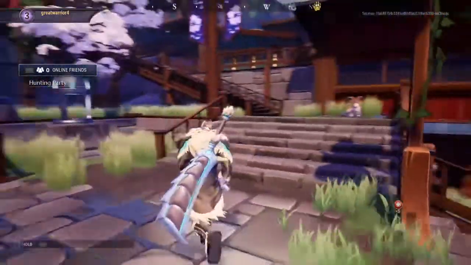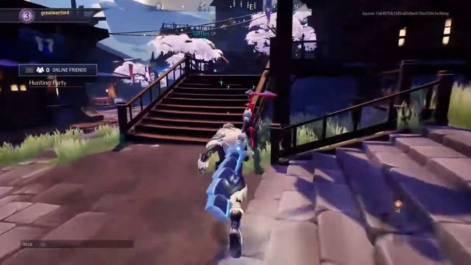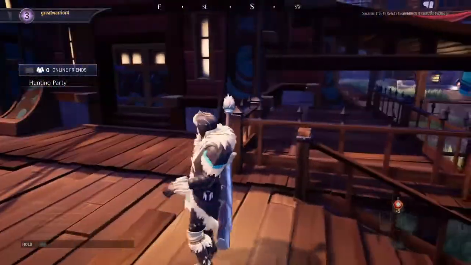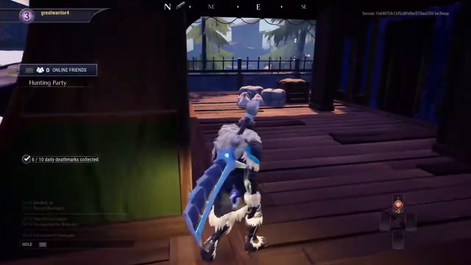4 out of 10. Anything here? Oh, here we go, here's 1. It's 5 out of 10. Let's go up here. There might be one up here. Here we go, 6 out of 10. So I think this is just doing daily stuff to get a reward, 6 out of 10, yeah.